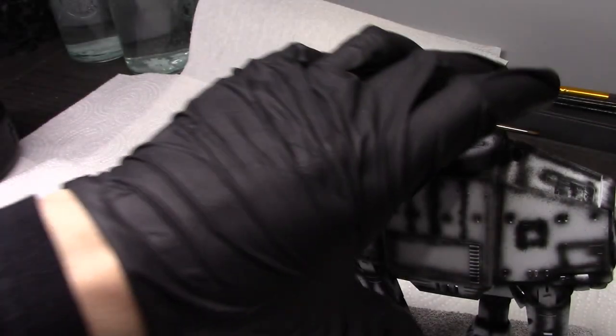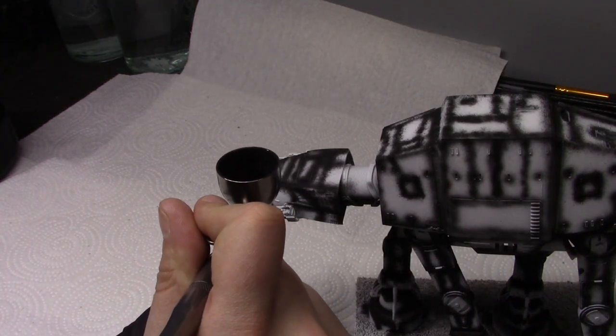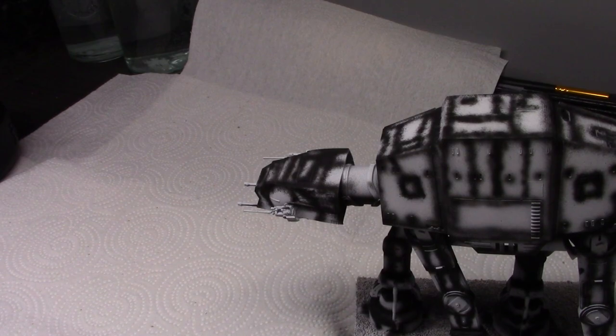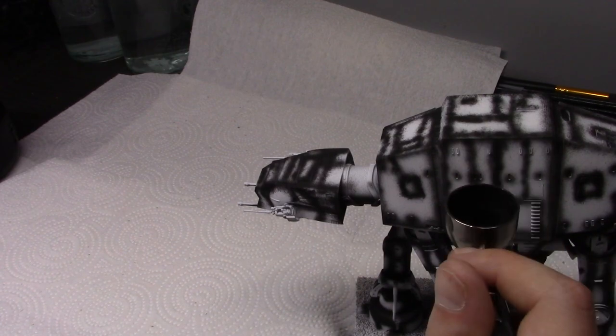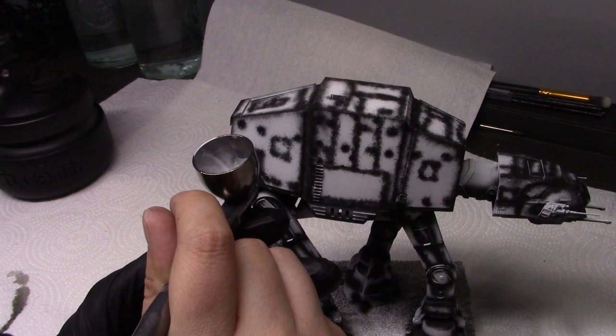Since I've made a complete mess out of this, which is exactly what I managed to do, I'm going to go and clean the airbrush out and get some more white back on this to kind of bring it all back. Okay, let's try fixing this. I've got some white back in here.